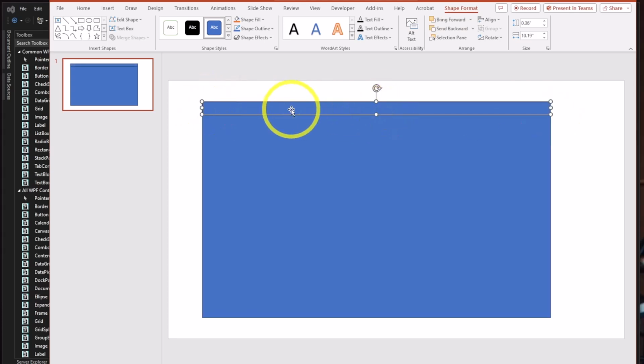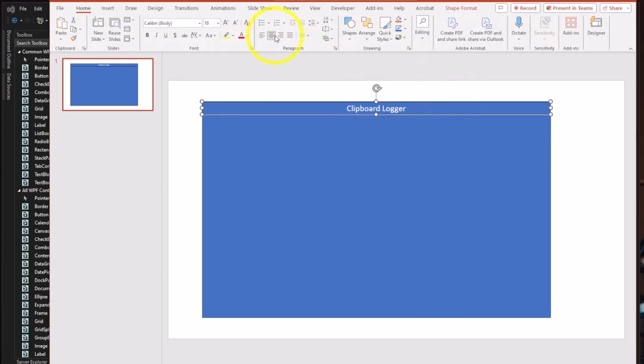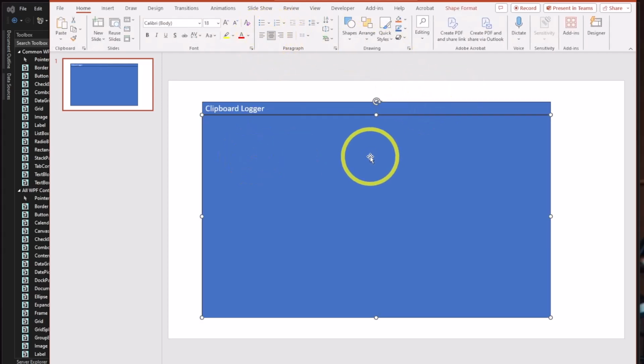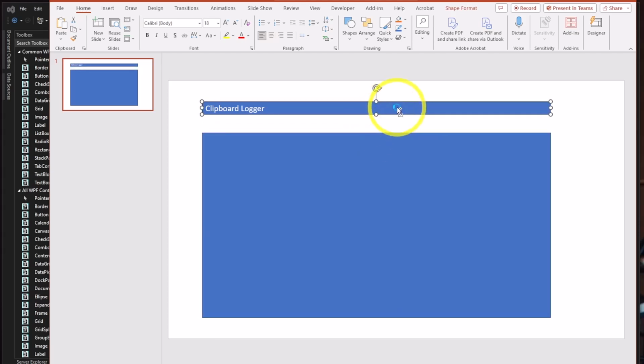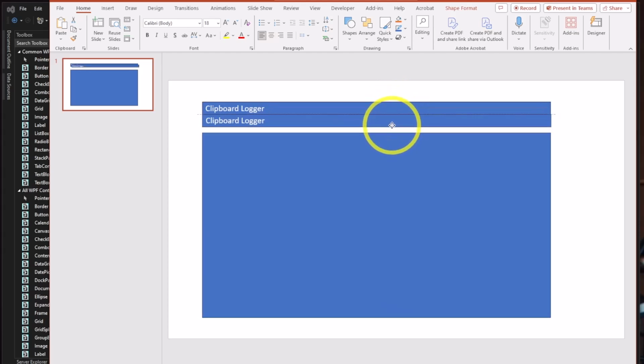All right, and that title is going to be something like, let's say, clipboard logger. Maybe that's what it can say. And I'll put that over here to the left side. And now over here, I'm going to want a file menu. So let me shrink this a little bit. Duplicate that. And I want this to be my file menu. And then I might have something that says app here that actually exports the app or something.